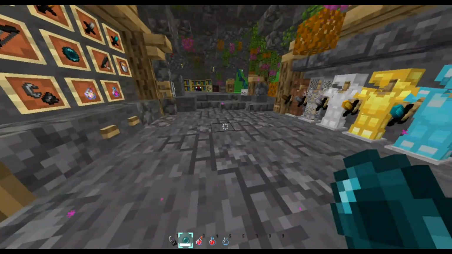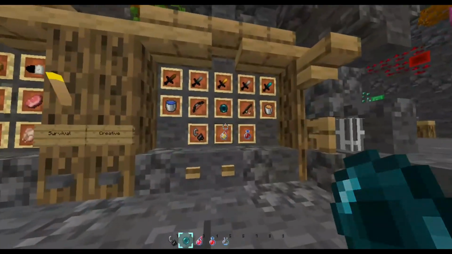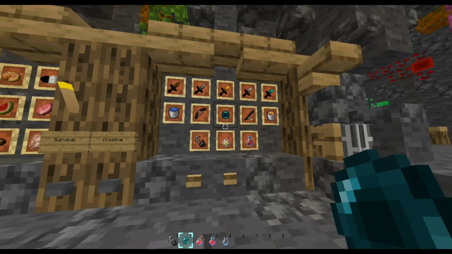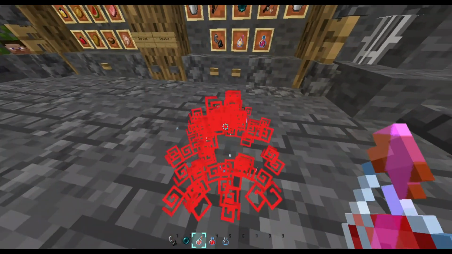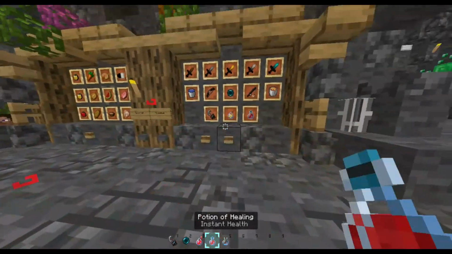I also changed the ender pearl design. It's now a bit brighter. You might not notice it because it's almost the same, but the old ender pearl was very green. I also changed the particles, as you can see right here. The particles are now squares, or at least like the potion particles. They look very good now.